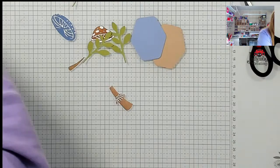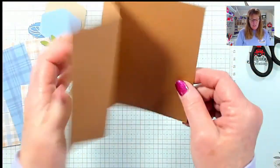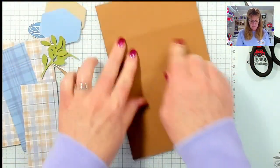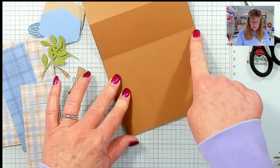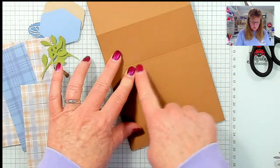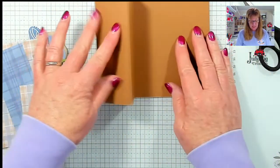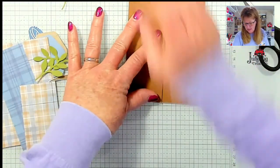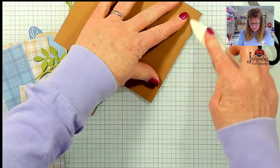All right, so I'm using a piece of pecan pie. It is 5.5 by 8.5, scored at 4 1/4, and 2 1/8, which is half of it. And then it's folded this way and back this way. And then we'll use our bone folder to make it crease better.